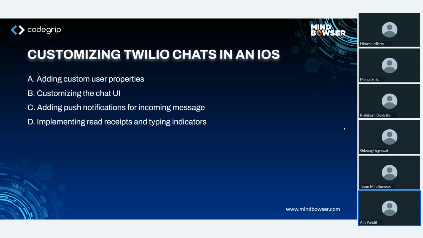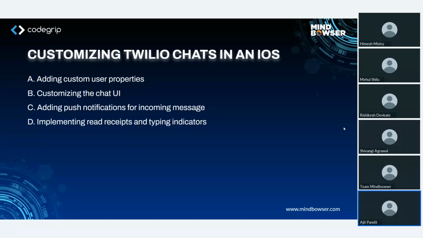Configure your server-side application to push notification to the APN service. Configure your iOS client application to register for push notification and receive them. To do this, you will need to do the following. Request permission to send notifications, register for remote notifications, implement the UNUserNotificationCenter delegate protocol to handle incoming notifications and display them to the user. Call the Twilio conversation client dot register method to register your device with the Twilio conversation service. Handle incoming notification and open the chat view when the user taps on the notification.